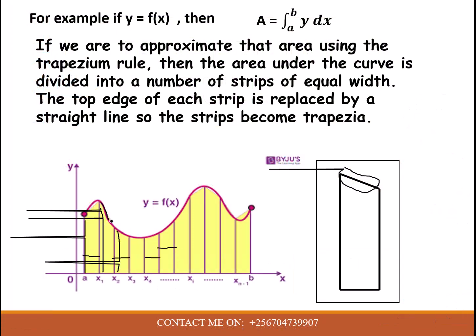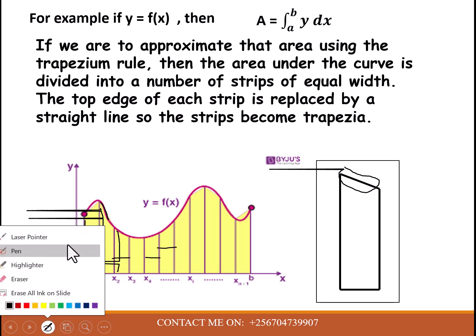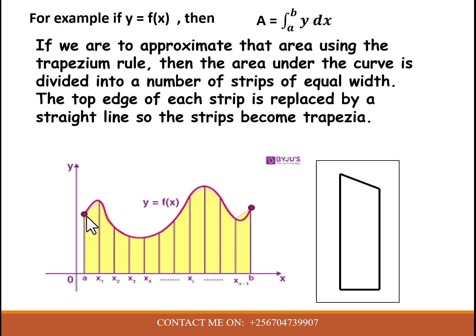This curve here, you realize that it underestimates the area, because you see this curve is supposed to be passing around there, but when we draw our line, we draw it under the curve. That means the area we get under here is smaller than the exact area. So when the line is drawn inside the curve, it underestimates. And when the line is drawn above the curve, for example, like here, we are likely to draw our line above the curve. Then in that case, we overestimate the area.